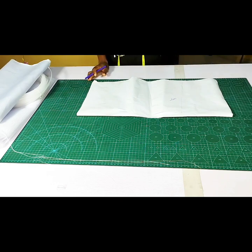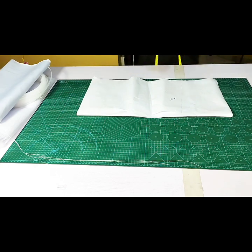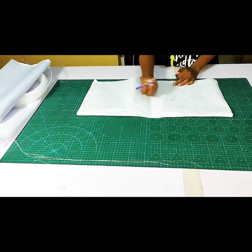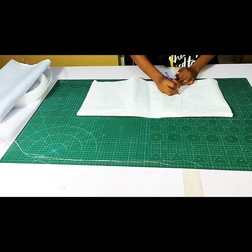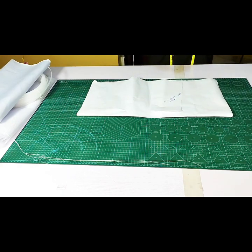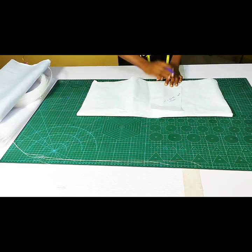For me, my waist measurement is 25 inches. I'll be adding about 5 inches to it, because of course I'll be adding elastic or rope. You can add more than 5 inches, but I'll be adding 5 inches. So my waist, which is 25 plus 5 inches, is going to be 30 inches, and that's the width.